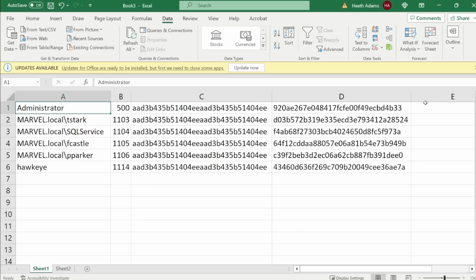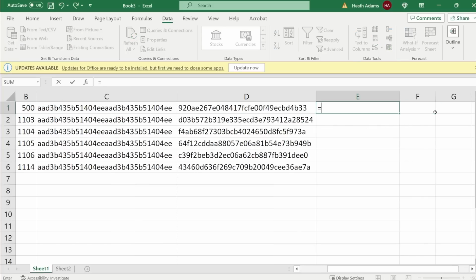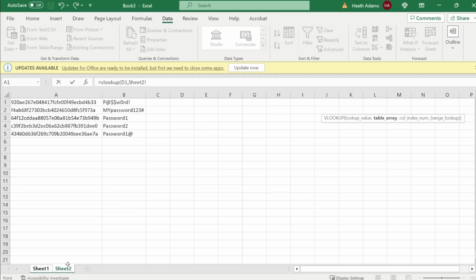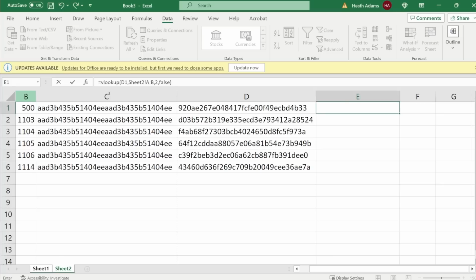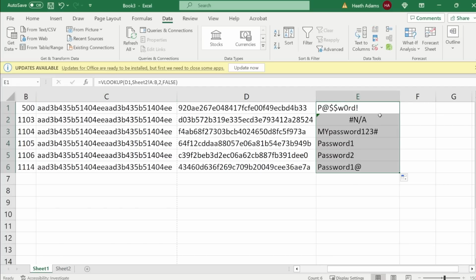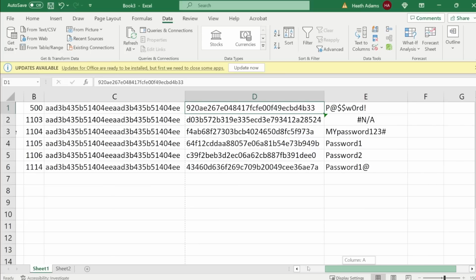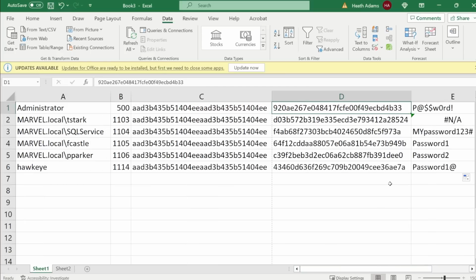And then I'm going to have to do some wizardry where I do this VLOOKUP command and look up this value here. Then I have to come over here and say, here's my table array and the column that I want to grab the password from. And that's false because I want the exact match. I click okay, and I can find all the passwords that were matched to that user. Gosh, it takes forever to do this. So this is slightly annoying.